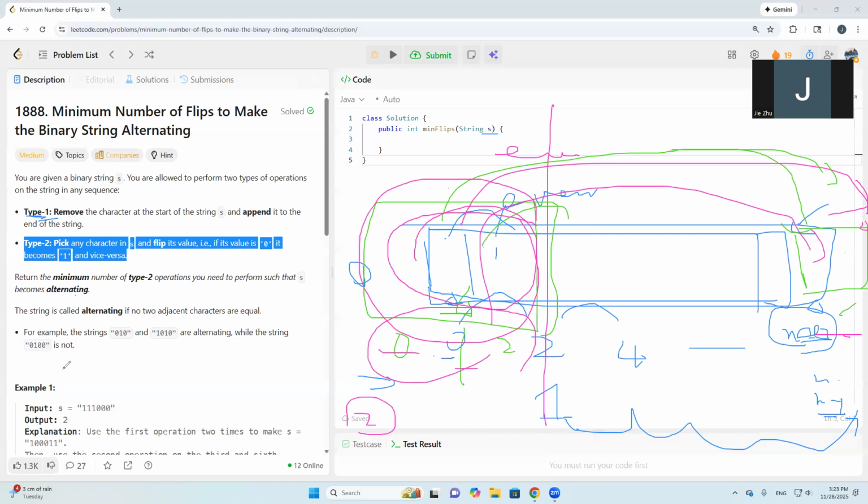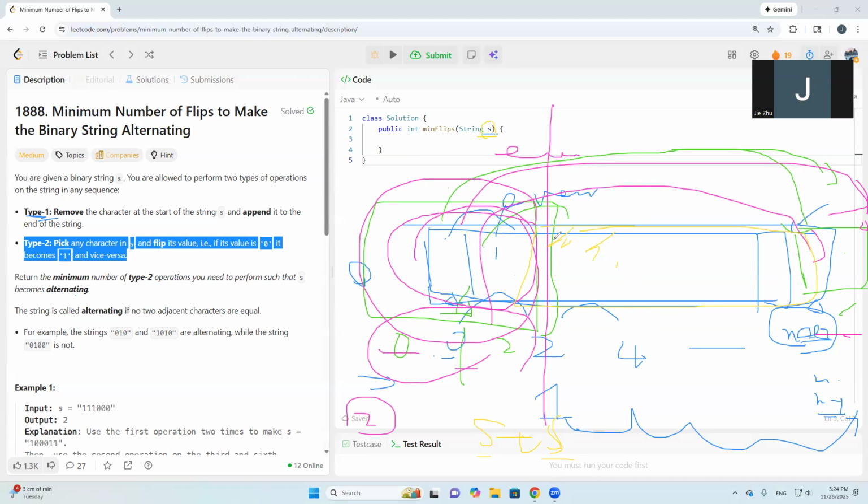This becomes a circle. To handle the circle problem, one of the best ways is to double the string size, as string plus string.